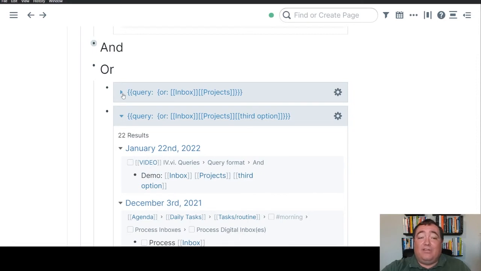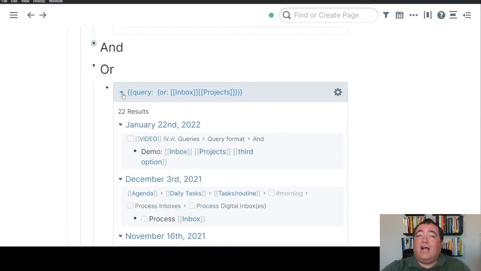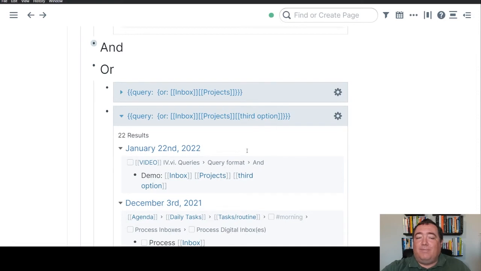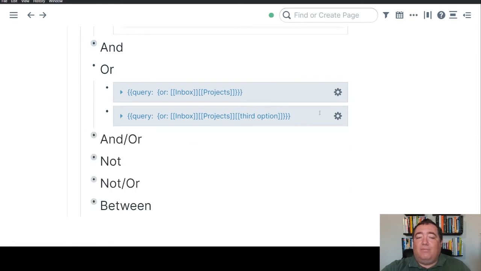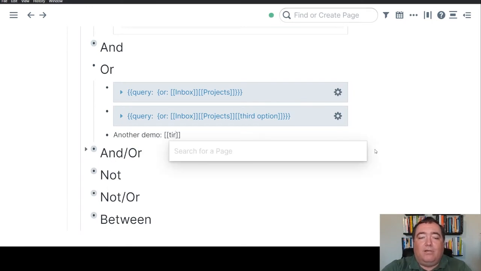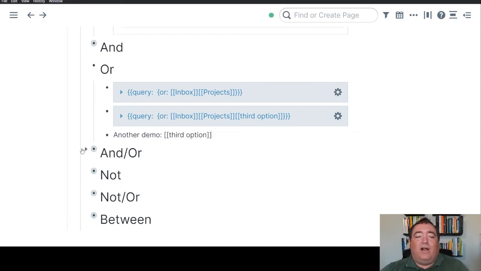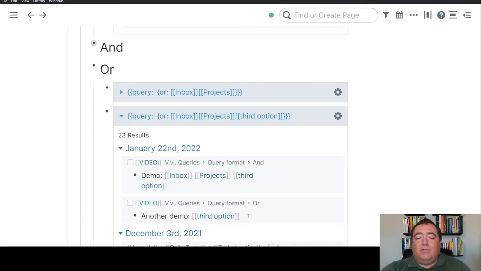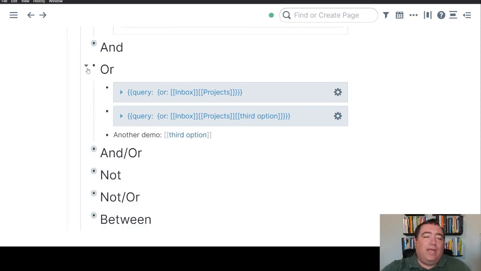Really, these two queries are functionally identical because we're only using third option in one spot. If I were to create a demo block here that I put only third option in, you will find that this will now have 23 results: the one that has that one alone, and then of course all of the ones that have either or all of those. You get the concept. It's an inclusive or.